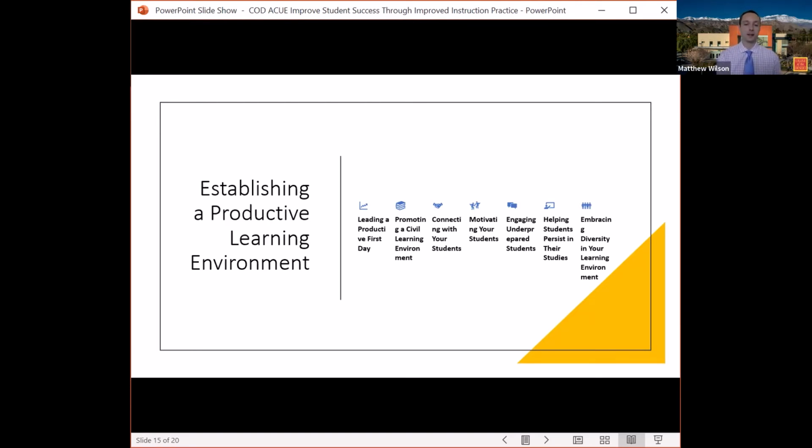In my mind, I just kind of thought you just hand out your syllabus, go through it, and all right, you're free to go. But they go through some different ways to start building a community of learners, implement active learning strategies to help students understand course expectations. So there's certain things we can do on the first day to start truly engaging our students to promote that environment of success.